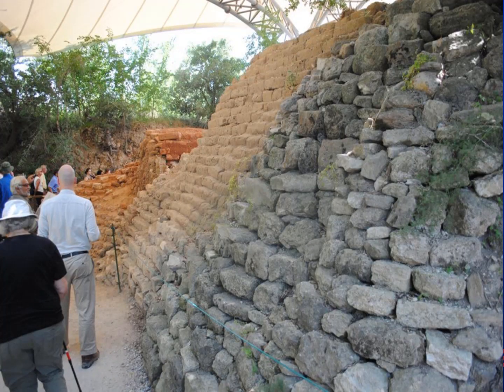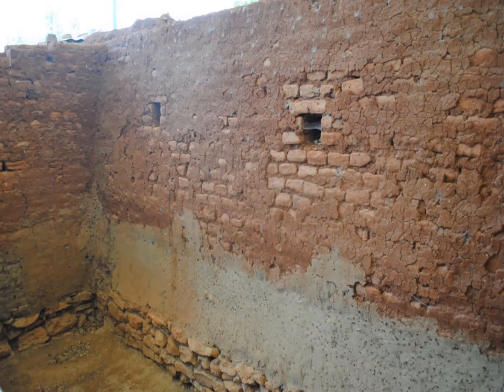Now, these would have been buildings that would have been put on top of stone, and they're made with mud-dried brick. And these would have been up above the foundation of stone. So this one, which looks like stone, is not. It is just drier. The one section that's gray is this drier mud-dried brick. And then you see how it's put together. It would have been stuccoed over the outside of it. Now, Troy 3, 4, and 5 would have had a lot of construction like this, which is why so little of those cities actually survive.